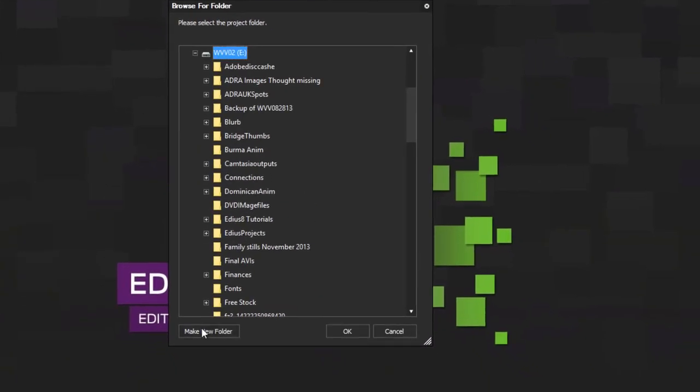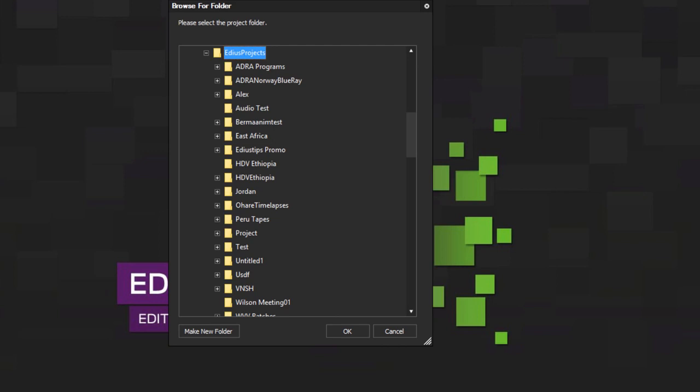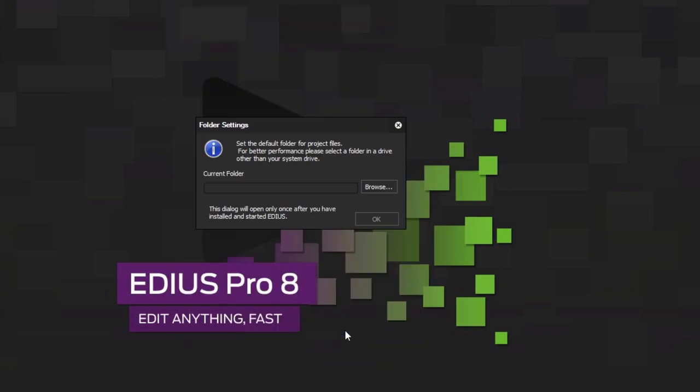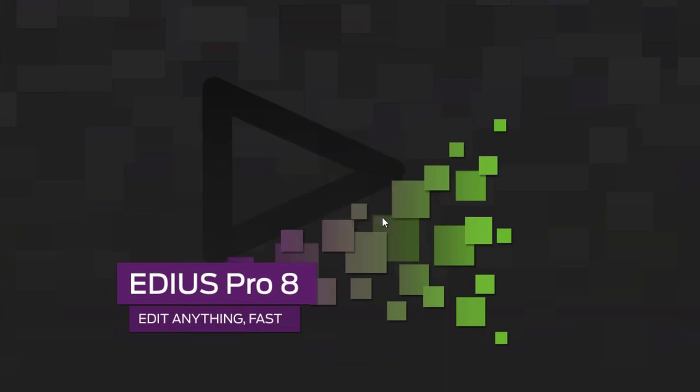Select that, and let's make a new folder. We already have a folder here. It's called Edius Projects from our previous installation, our Edius 7 installation. So I think we could probably just go ahead and select that. But if you're working with Edius for the very first time, you'll probably have to use this button down here to make a new folder, to create a unique folder. You might want to call it Edius Projects or something similar to that. Okay, so once you have a hard drive and a folder selected, let's hit the OK button.